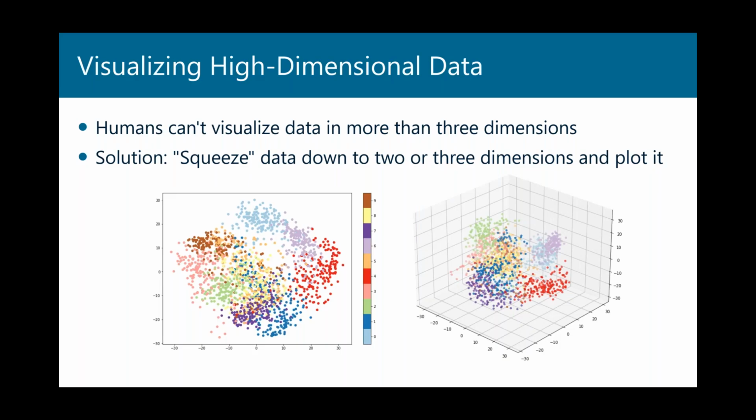Another reason that PCA can be so useful is visualizing high-dimensional data. Assuming you're a human being like I am, I can't plot data in more than 2 or 3 dimensions. I can't make a 10-dimensional chart, and I can't even envision in my mind what it should look like. But what if, again, you were given a data set, you want to determine if you can build a machine learning model around it, and the first thing you want to do is somehow visualize the data to see if there are boundaries of separation that might be useful to a classifier, for example.